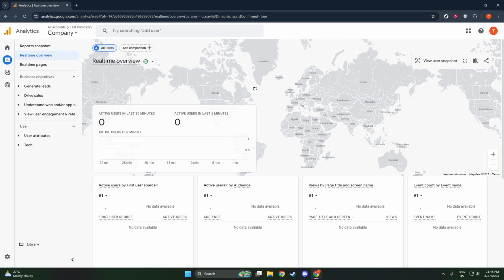To wrap things up, using the real-time report in Google Analytics 4 to track events is an invaluable tool in the toolbox of any marketer or analyst. It gives you the ability to make timely, informed decisions. So, spend some time exploring and getting comfortable with what the data is telling you. By doing so, you equip yourself to not just understand, but strategically respond to your users' behaviors online.